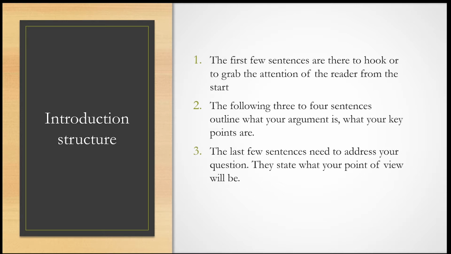This is a basic structure. Now, you don't have to follow it in this order. However, you do need to include these things at a bare minimum. First, the first few sentences are there to hook or grab the attention of the reader from the very start. 2. The following 3 to 4 sentences outline your argument and what the key points are. 3. The last few sentences need to address your question. They state what your point of view will be.